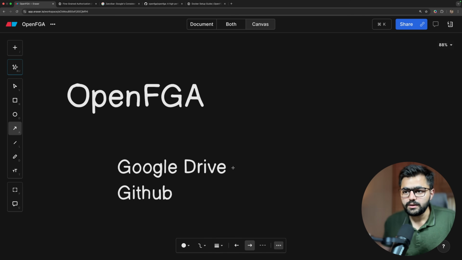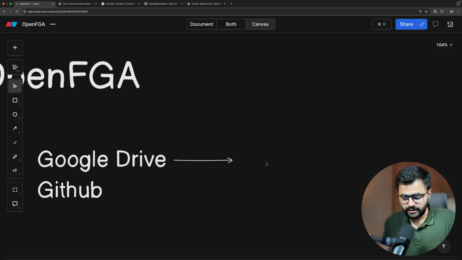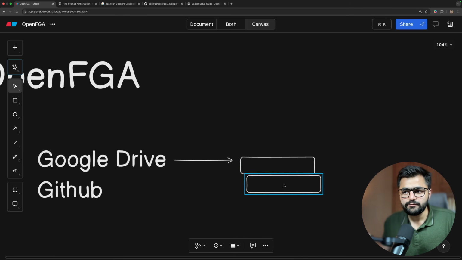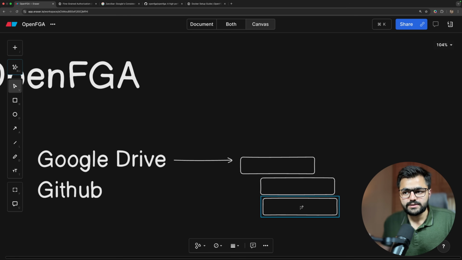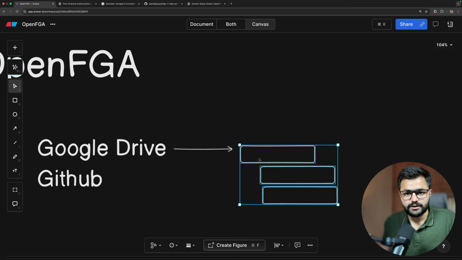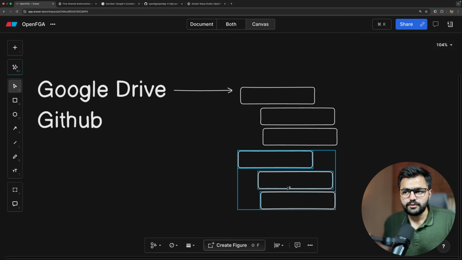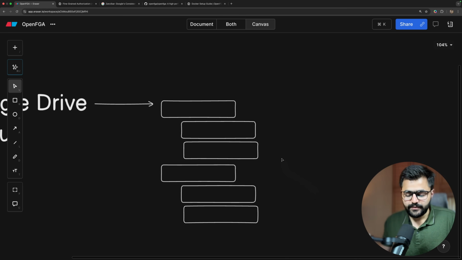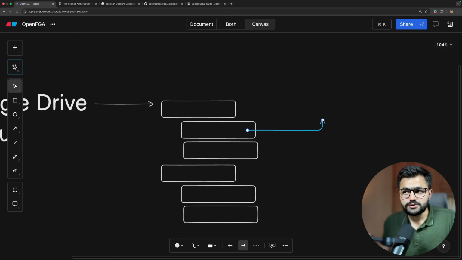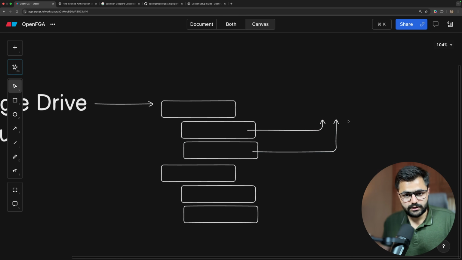For example, in Google Drive, you can create folders, multiple folders, and in every folder, you can have multiple files. For example, these are your two files in this folder. Similarly, you can have one more folder which has a bunch of files. Now what you can do is magically, you can choose to share individual files with other users. Let's say you have a lot of users on your platform.